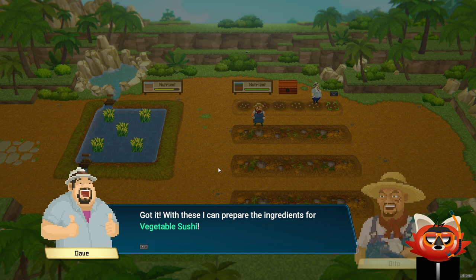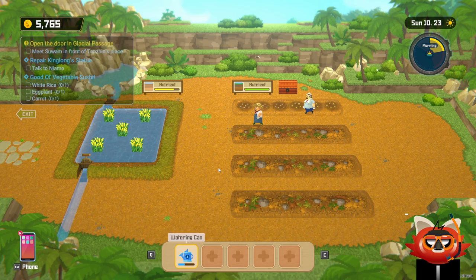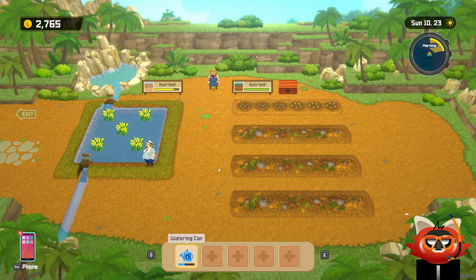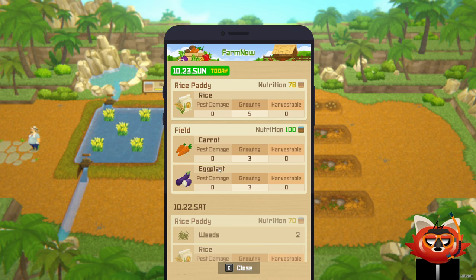You can now use vegetable farm. Try growing vegetables, need to research new recipes. Okay, if I talk to you, will you sell me? Oh yeah, shop. Oh, you sell me the seeds. Interesting. Expand. 7 times will be that, okay. Okay, expand after the harvest. Interesting. Let me check the Farm Now app. What does it say today? Harvestable 0, growing 5. Growing 3, okay, yeah.